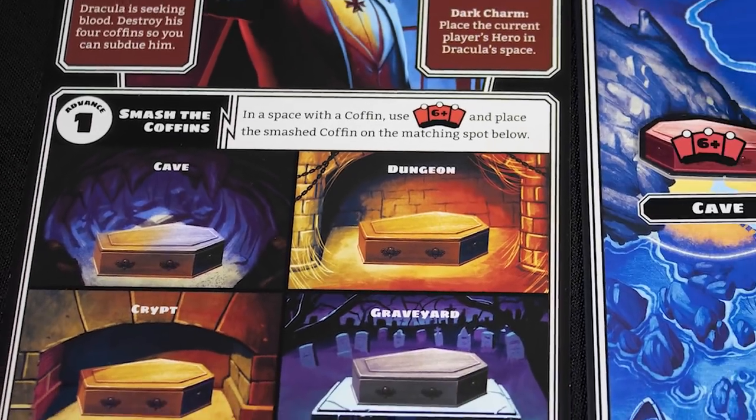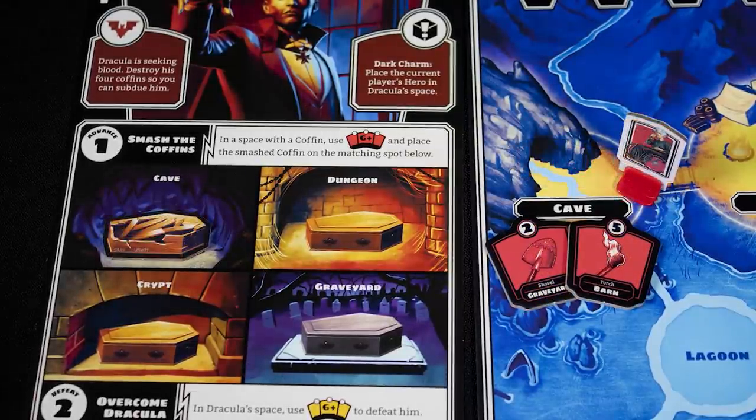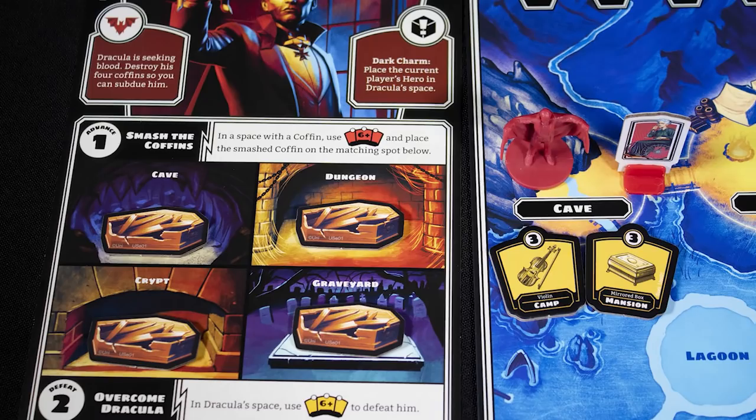In Dracula's case, this is smashing his coffins and requires you to be in the same location as one of those coffins, where you spend 6 strength of red item tokens. Once a monster is vulnerable, you can defeat them. In Dracula's case, you must be in the same region as he is and spend 6 yellow item tokens.